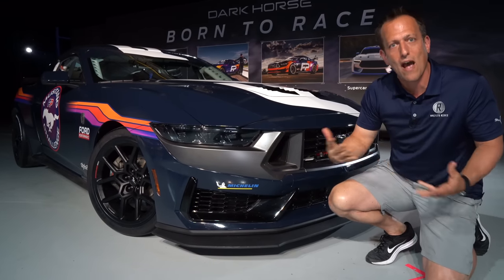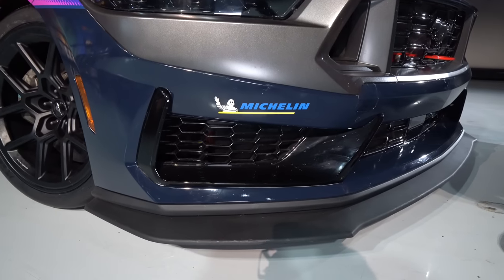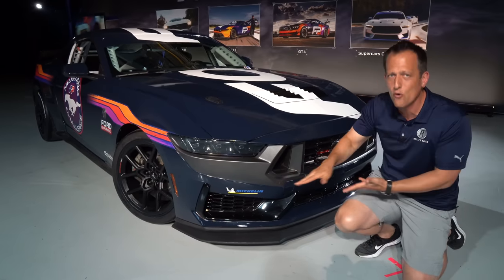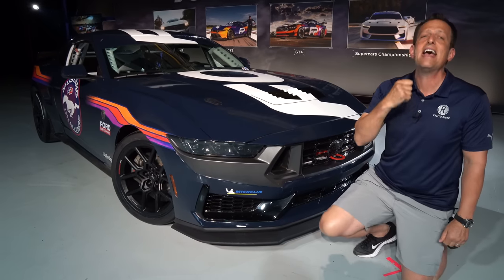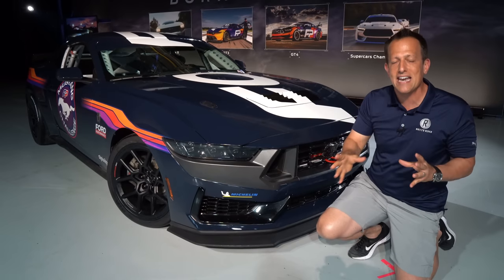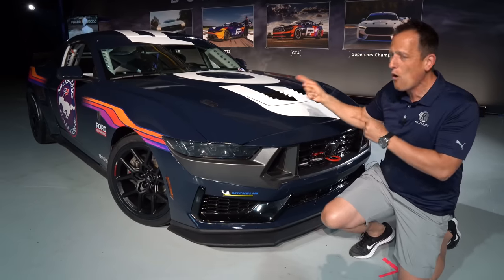A lot of these things you're looking at, you're saying wow, it looks just like the one I have in my garage. One thing you'll notice with the Dark Horse R is this massive front splitter. The splitter has a couple different functions — we want to get downforce, we want to stop air from getting underneath the vehicle because that creates lift, and we also want to shovel as much air as we can to all those heat exchangers to bring the operating temperatures down. What's going to be different from your street-going Dark Horse is the MagneRide suspension. This vehicle has an upgraded Multimatic DSSV — that dual spool valve technology that started on Formula One cars many decades ago — is now on this Dark Horse R.